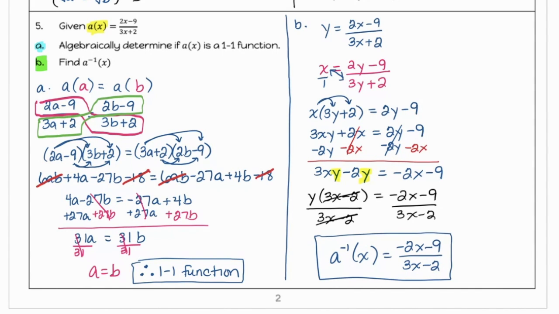and that is it. So the more intensive questions are questions like number 4 and number 5 that we did. These are the more pre-calc level questions. You will always need to algebraically determine whether a function is one-to-one before you're able to find its inverse. So keep learning, keep growing, and I will see you in our next video.